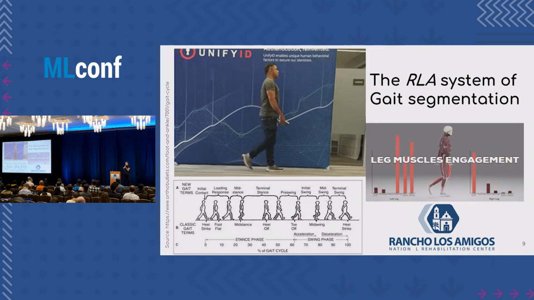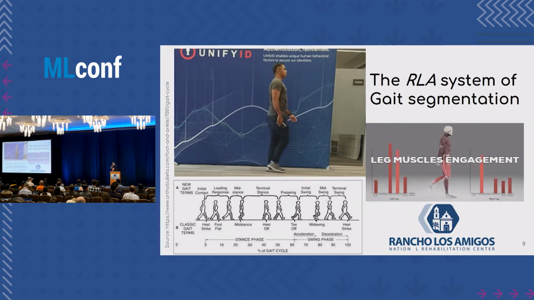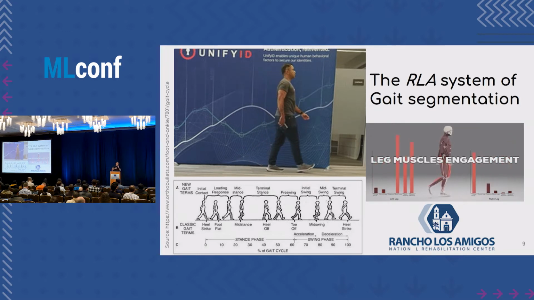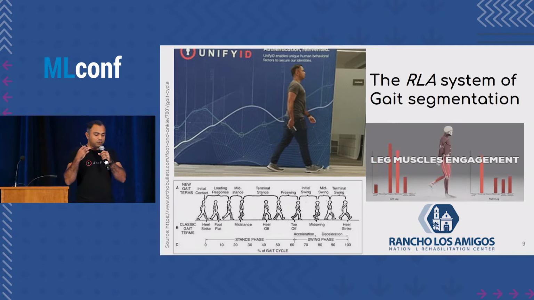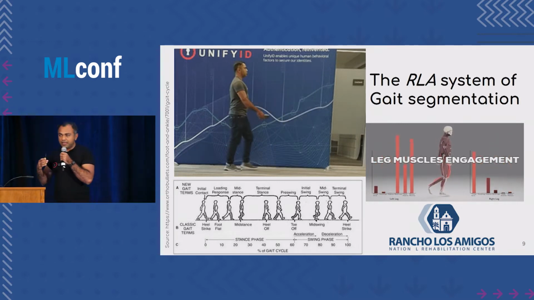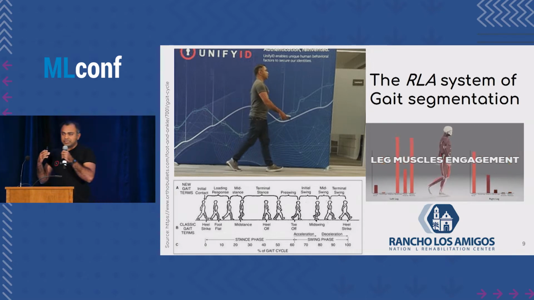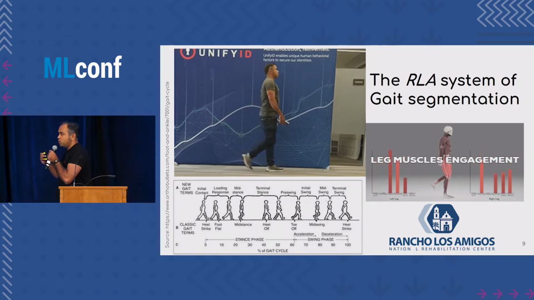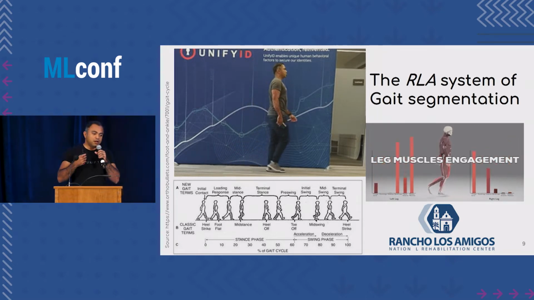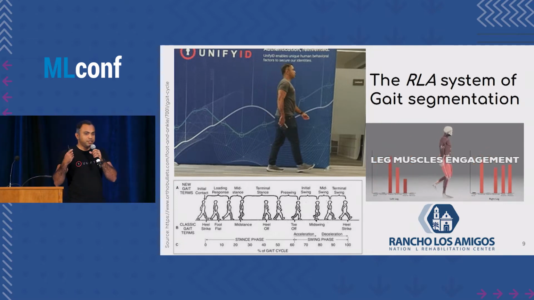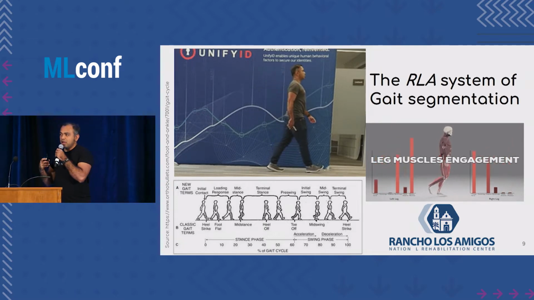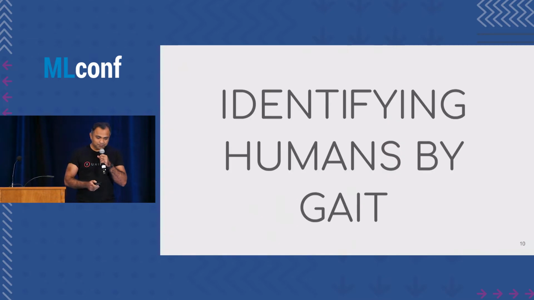In fact, the time span in which I take 2 steps is typically split into 8 subphases. 2 large phases called the stance phase, followed by the swing phase. And in each of these specific subphases of you taking these 2 steps, you have your muscular idiosyncrasies that can be harnessed as a soft biometric.